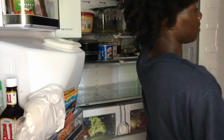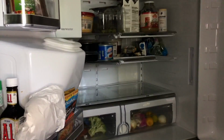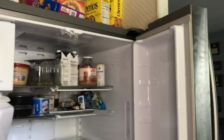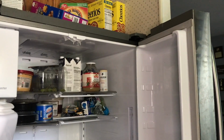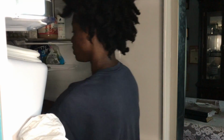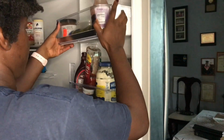So now the door is open, it's holding steady. You can try it again with closing and opening it. And then once that's done, you can replace the food items and everything else that was in your fridge. You can put the little holders back in the door for your condiments and other things. And that's pretty much all you do.